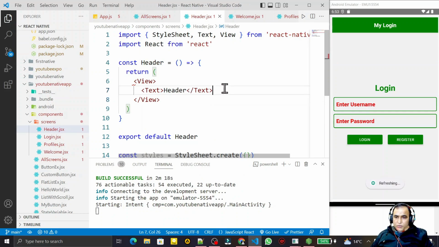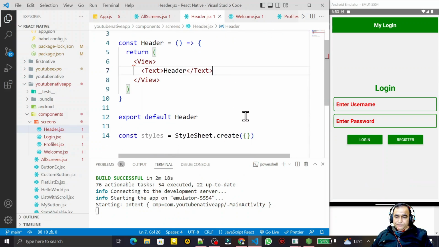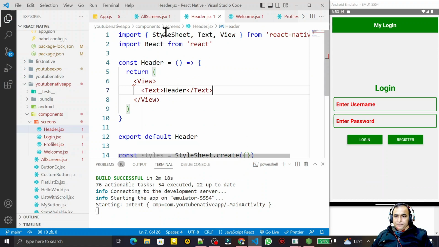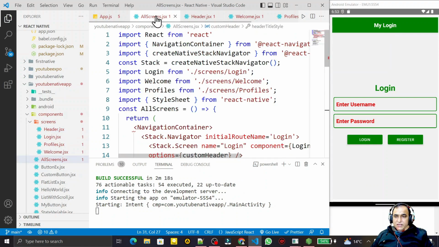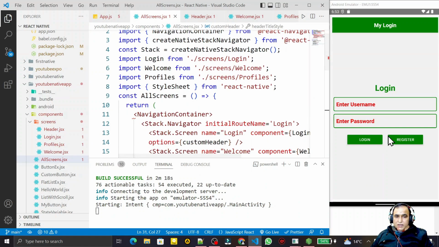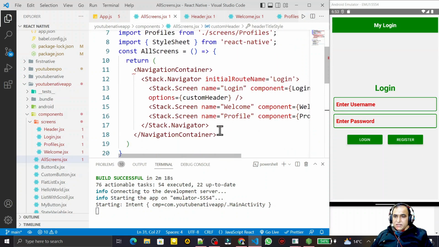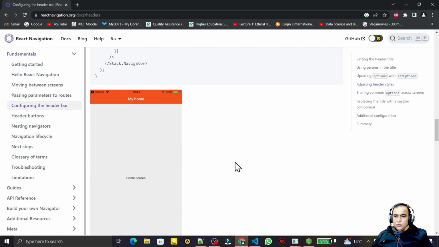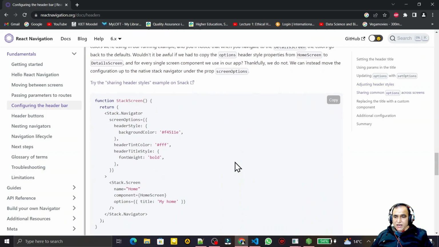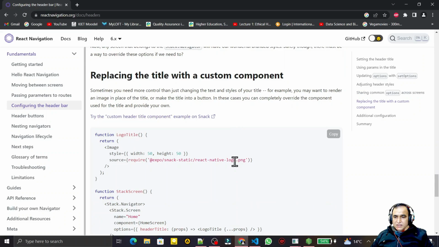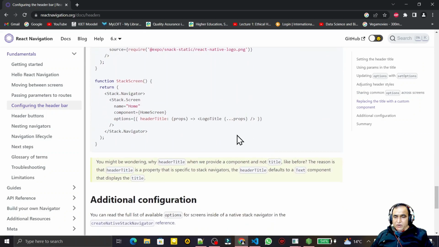Suppose I want to insert this component in place of login. It's very easy. In place of this custom header I need to put some more information. So I have an option like this, headerTitle.